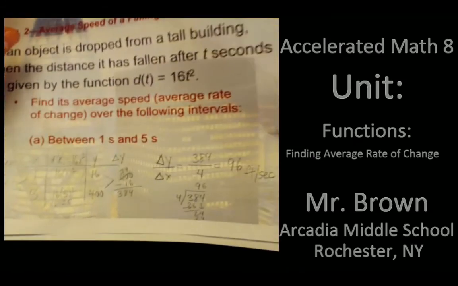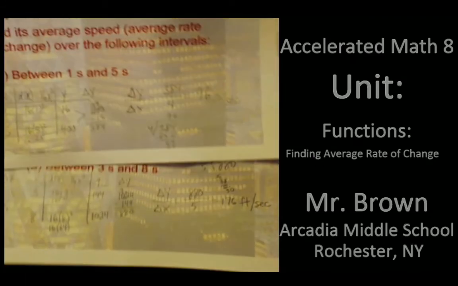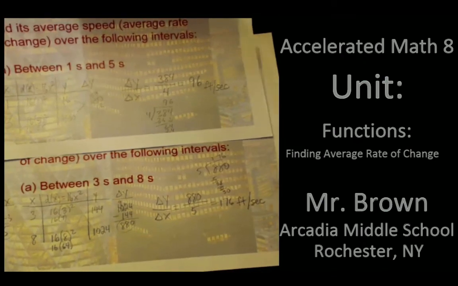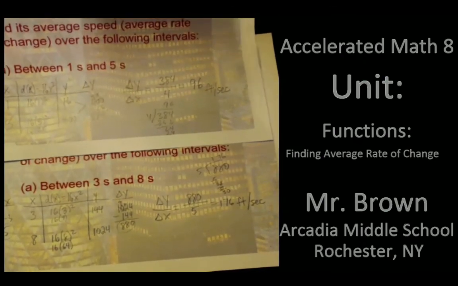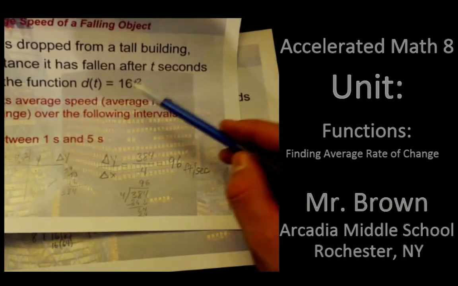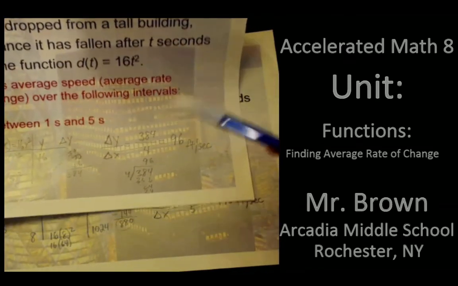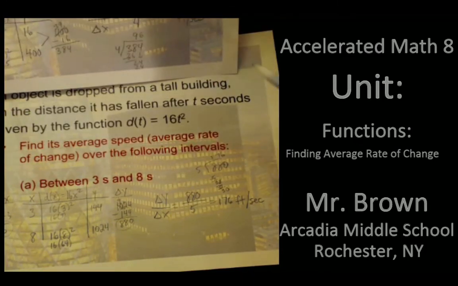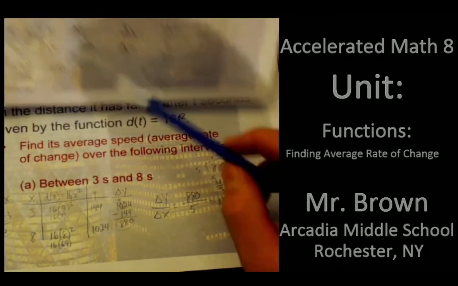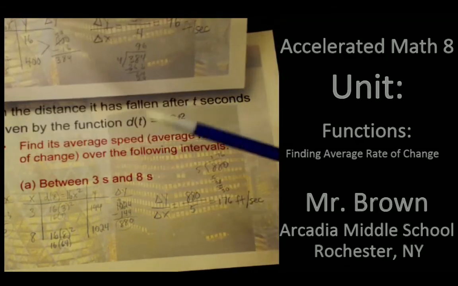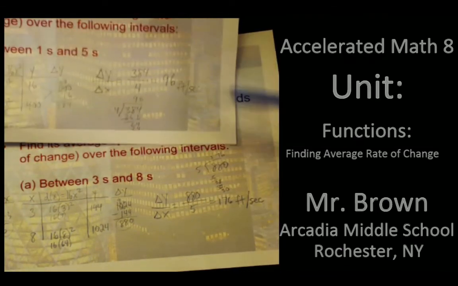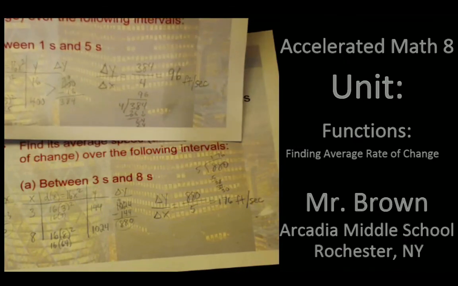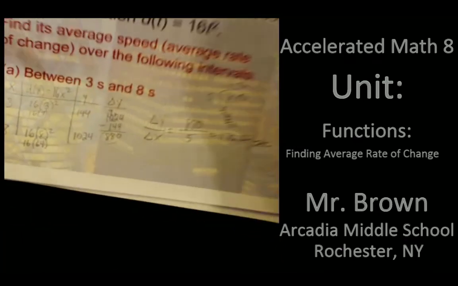So if you look at the two problems, you'll notice that the rate of change is not the same, and this would be good proof that this is not a linear function. Aside from the fact that this has a squared, and you could tell by the equation it's not linear, if you had to talk about a function and explain why, you would look at the slopes between two different intervals, like between 1 to 5 seconds and 3 and 8 seconds, compare the two and say, oh, therefore, this is not a linear function, because the average rate of change is not the same.